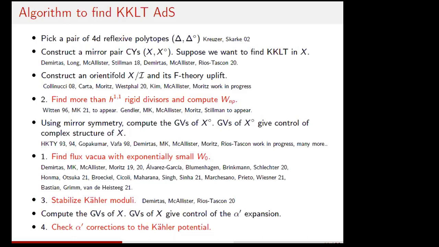No, I'm in a much worse situation than you're thinking. I'm saying the whole action breaks down. You're assuming that we can trust the action. Whenever you're dealing with stringy corrections, you want to make sure that you're at a scale much bigger than the string scale. Otherwise, string theory breaks down. The whole thing breaks down, even if g string is very small. This is a usual story. I'm not saying anything amazing. This is a well-known situation, right? Your string perturbation theory breaks down.